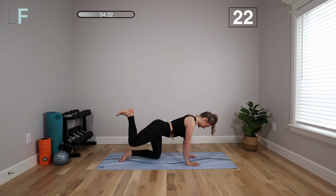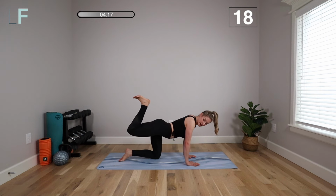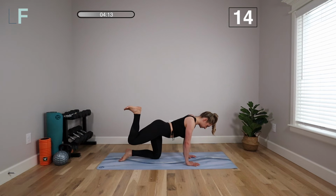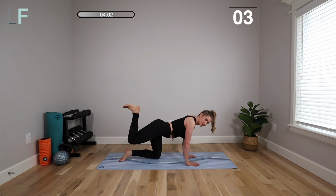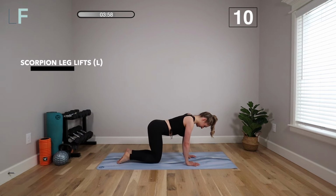We're gonna keep hips and shoulders square to the floor, squeezing the glute and trying to keep that calf pulled in. So we really engage the hamstring here as well. It's a little bit of a coordination thing. It's kind of like pat your head, rub your belly at the same time. So don't feel bad if this one takes you a little bit to achieve the proper technique. Just take your time and rest. We're gonna do the same thing other side.